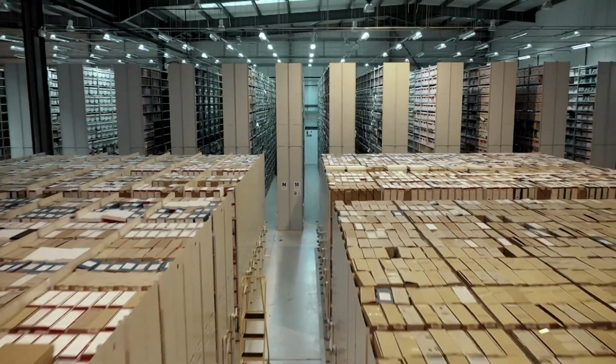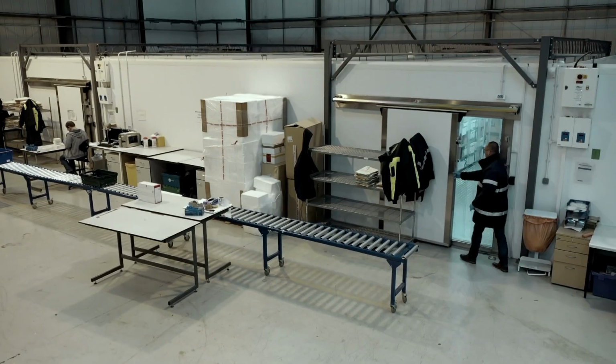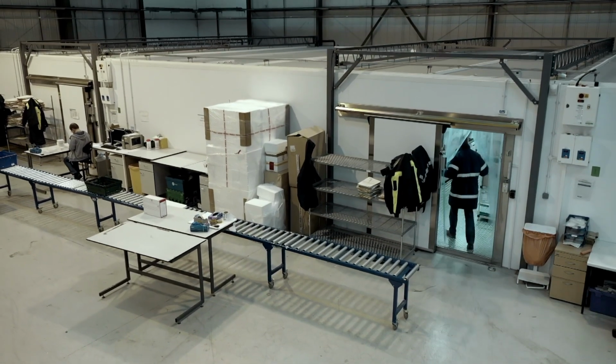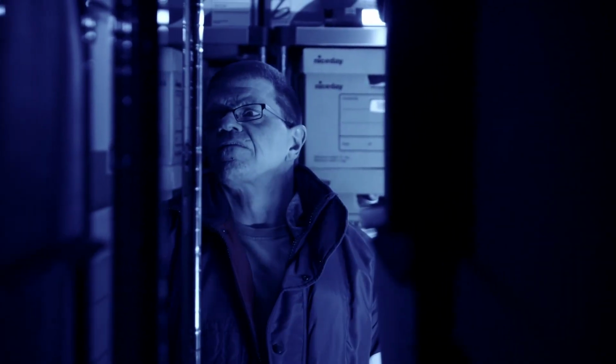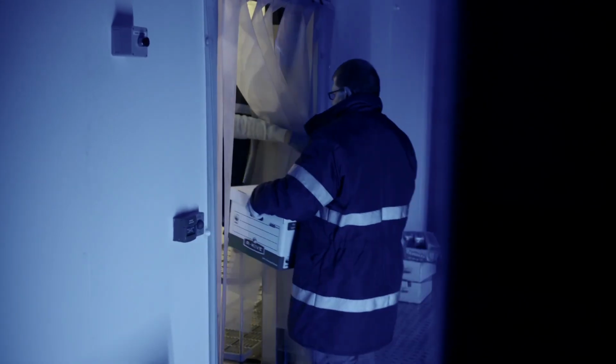What we're able to do is dig into the past. Back in the 70s and 80s, the procedures and processes were very different. DNA wasn't something that was thought about. But what the investigators at the time had the foresight to think about was the fact that with the speed that forensic developments progress, there would be something in the future that would mean those exhibits would be something that we could review again and get a result from it.